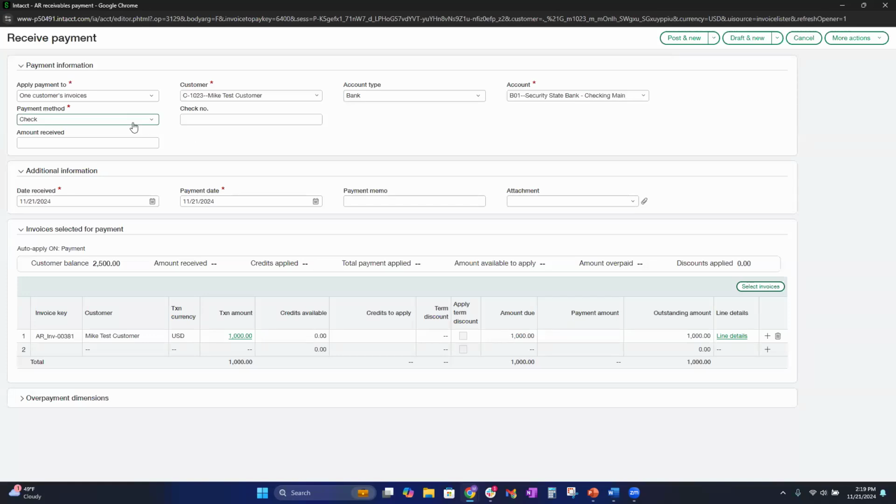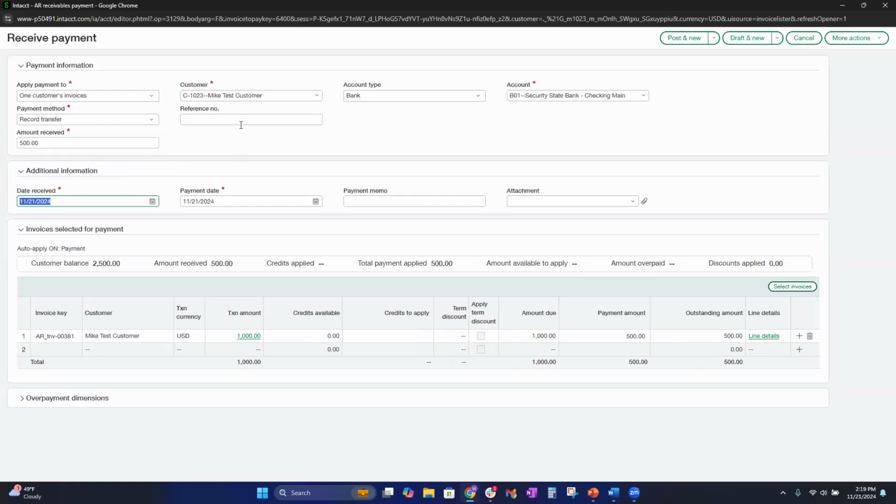All right. So for purposes of this example, I'm only going to partially pay this invoice. I'll just call it amount received 500, and we'll give it a reference of test. And we'll apply the payment.